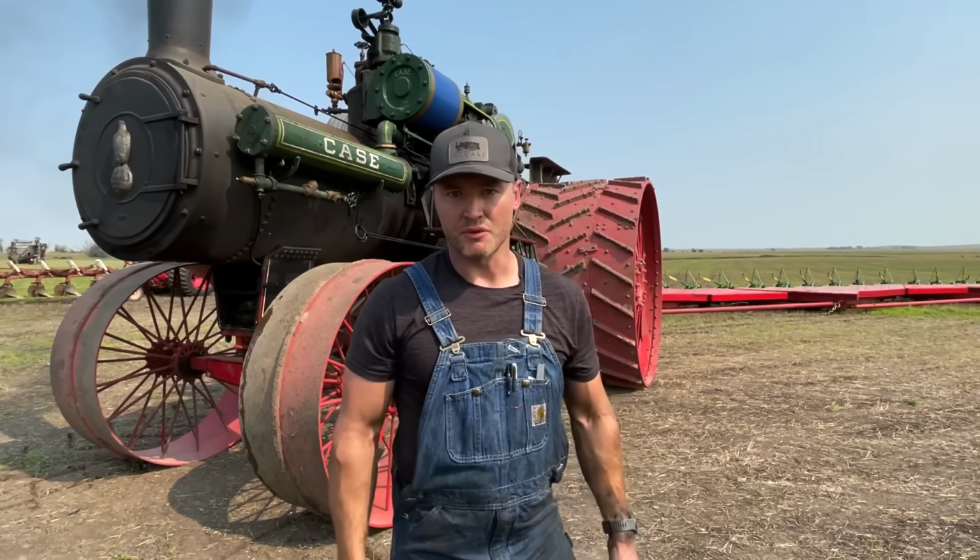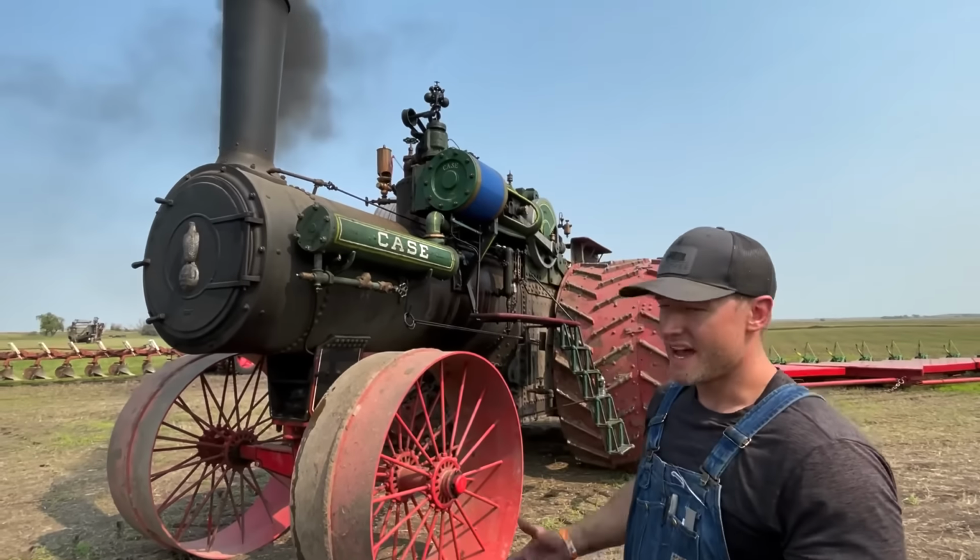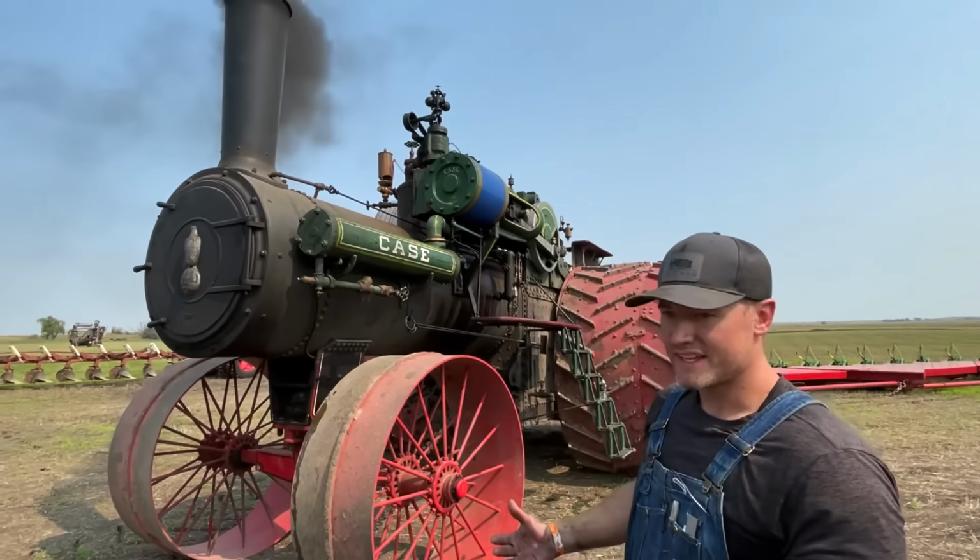And we're here in Andover today, and we're gonna make the largest plowing attempt that we've ever made with the 150 CASE. We're gonna pull 44 John Deere plows, 44 14 inch bottoms. So that's about 3 times what a normal tractor would be pulling in this era. The 150 CASE, as it sits right now, weighs in at about 35 tons. We've got a ton of coal loaded on board, 650 gallons of water on board, and we've got the plow hooked up behind.